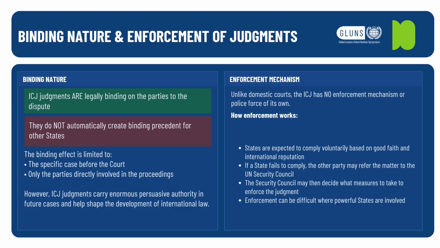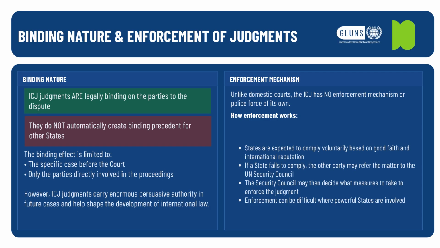But the importance of the ICJ judgment is also a matter of importance. As we've said, the ICJ judgments are legally binding to the parties of the dispute. So if the court has said State A will pay State B, State A needs to pay State B. This does not mean that State C will be obliged to pay State D the next time this happens. But the judge can use the fact that when this situation happened before, State A paid State B, so State C should pay State D. But State C will not pay State D just because previously the judge said State A should pay State B.